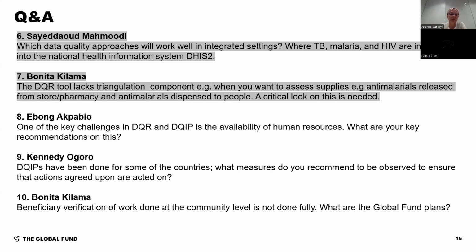So it's really making an assessment when you do your data quality improvement plans and look into the human resource gaps. And this is also where you have to tie back into the human resource investments of the Global Fund, and look at the sustainable investment of the human resources as well. You have to have the human resources in place, but you need to also capacitate them through trainings, through mentoring, through supervision, so that there is a continuous improvement of their capacities.